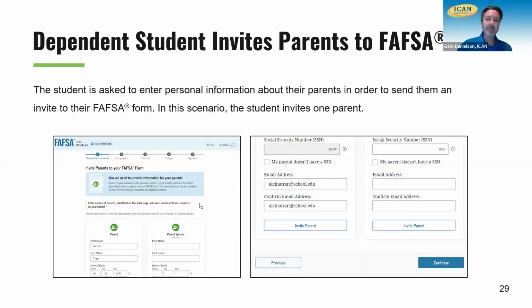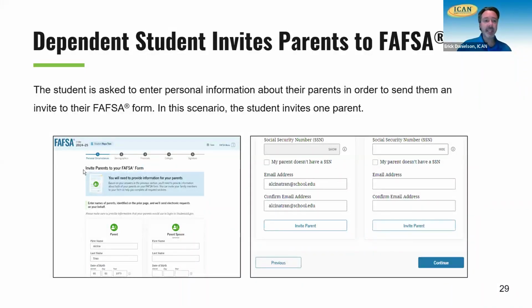When there are two parents on the FAFSA, but they filed joint taxes in 2022, we only need to list the one. And later on, when we're in the parent section at the very end, it'll ask for the other spouse's general information there. But since they filed joint taxes, all that tax information will just need to be brought over electronically one time with them. And so we'll only need to do that with the parent that has the FSA ID. Again, if I did not explain that as clearly as I should, and you've got a question on it, please ask. But here, we would just list the one parent's information: first name, last name, date of birth, Social Security number, and email address.